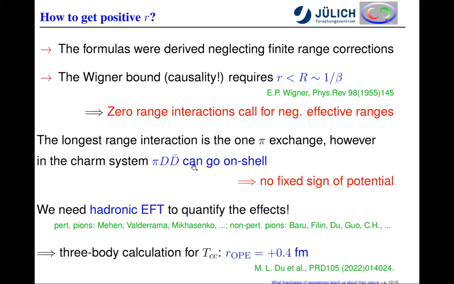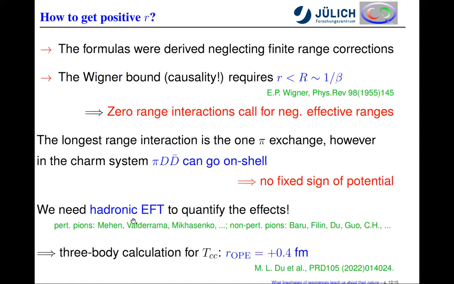However, one can get a feeling for what happens, but for that one has to employ some hadronic effective field theory. There are 2 versions out in the literature for treating heavy systems. On the one hand, there are people who prefer treating pions perturbatively. Calculations in that context in a hadronic effective field theory. Lochio, I apologize for not mentioning you here, but I don't think you are doing an effective field theory. You are doing a phenomenological description.